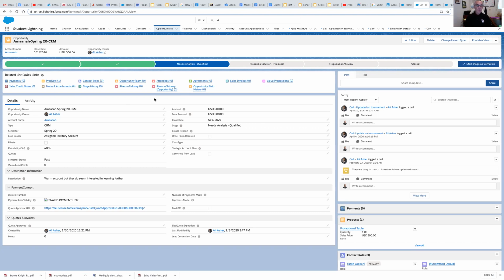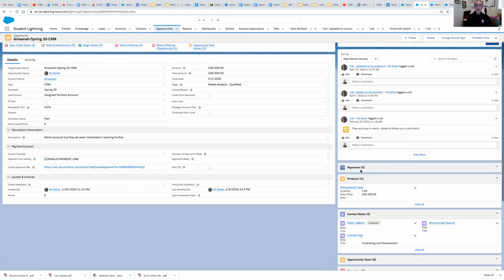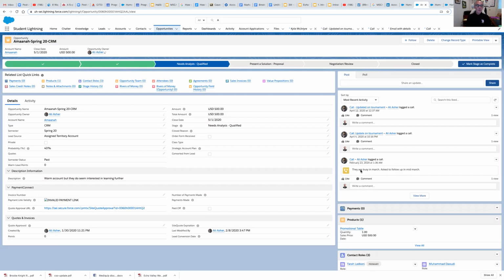These are all the related lists. So every one of these things like contact roles, products, payments is related to this particular opportunity, and it shows up in a related list over here on the right side. Now I have a pretty big screen, so there may be stuff on my screen that isn't on yours, but that just means you have to scroll either up or down or left or right to see the same things I'm seeing.